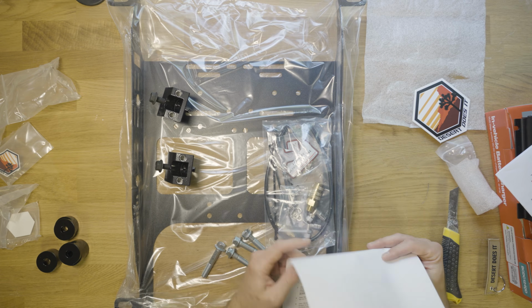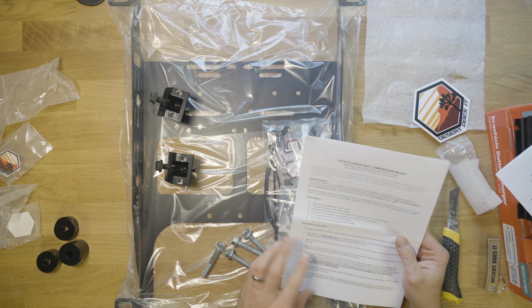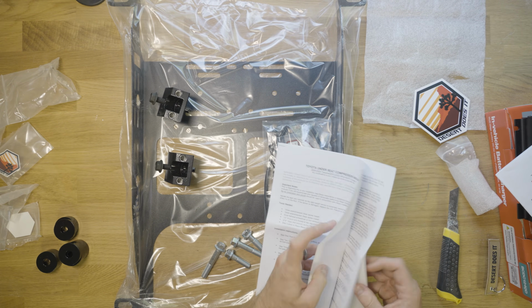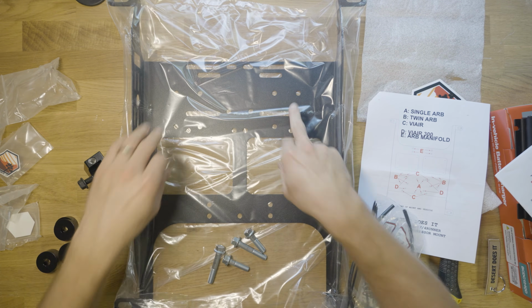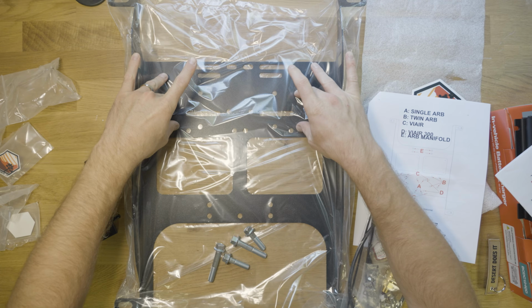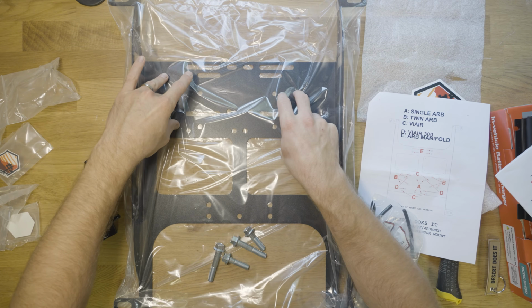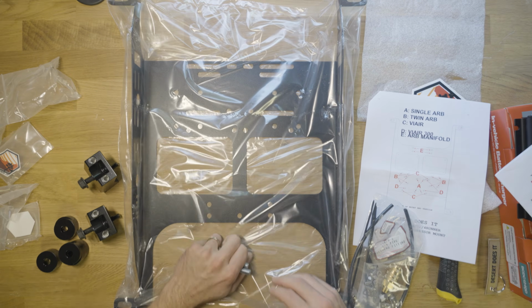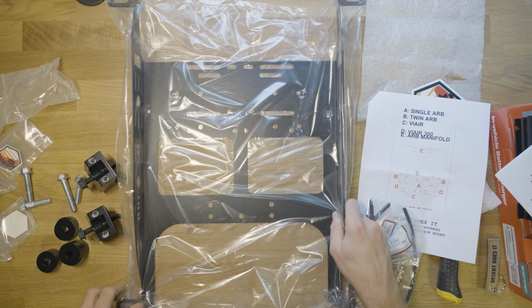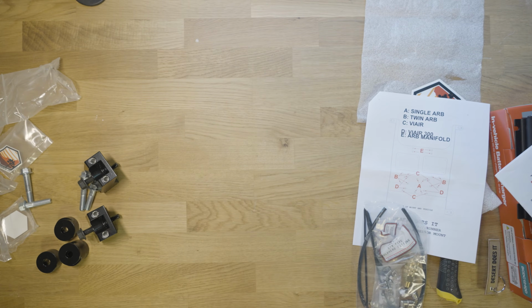What we're going to be doing is mounting the air compressor to this bracket. B is basically these two widest holes, it looks like, that are closest to these two cutouts. So I'm going to move this stuff out of the way, and then we're going to get the ARB twin mounted up to this bracket before taking it out to the vehicle.